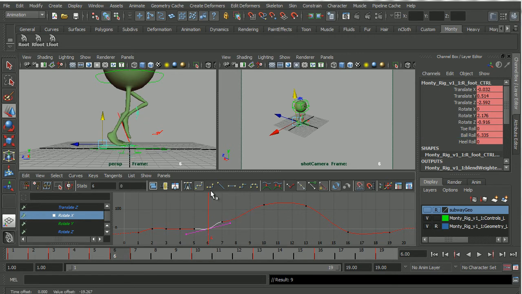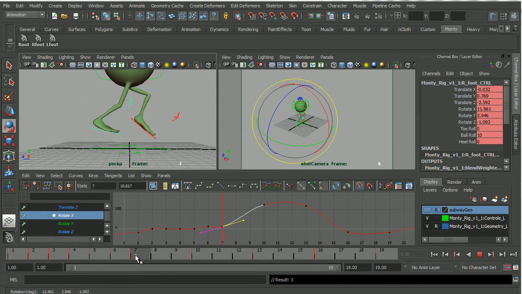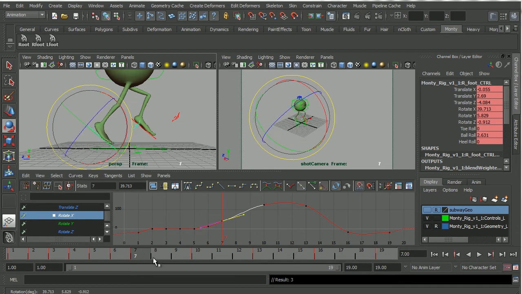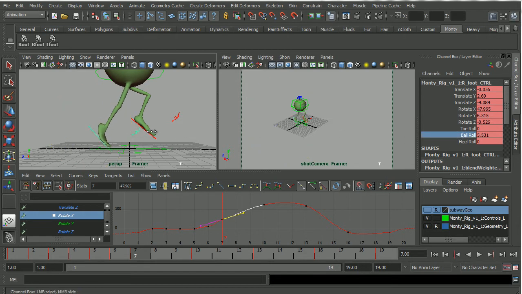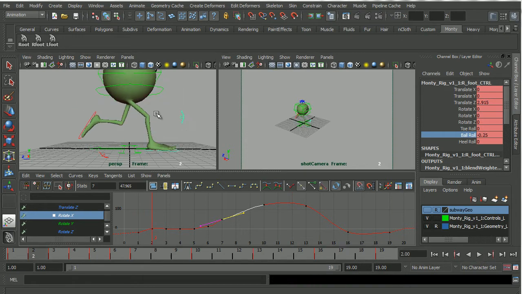We do not want this. We want, again, the foot flat on the ground, and we want the ball roll. Okay, so it's not quite gonna work there. So we might have to cheat that a little bit like that. Have to keep some ball roll there. Okay, there we go. Something like that. But otherwise, it's pretty good.